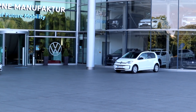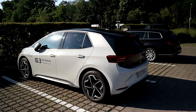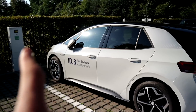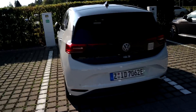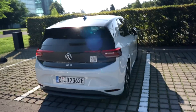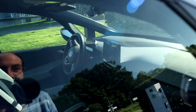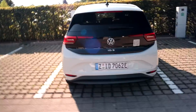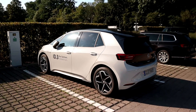And an e-Golf and an e-Up. Look at that — I found another one. This is now a Plus: 19-inch wheels, no head-up display, but IQ light. So this is my car. We have to look in the interior. Is it my steering wheel? No, it's a dark steering wheel. This is not mine. But still, looks awesome.